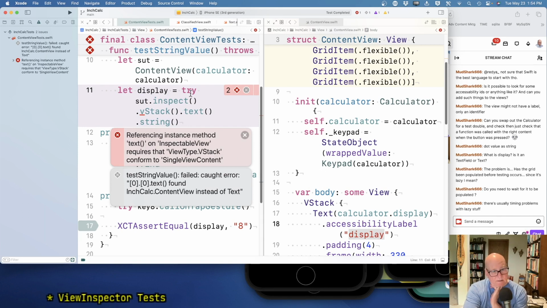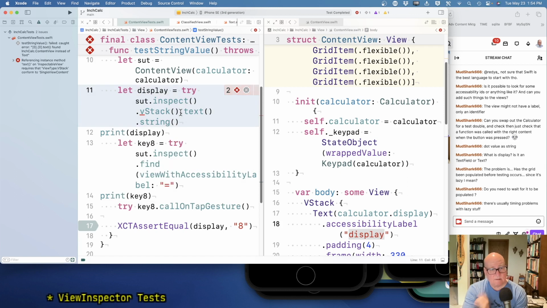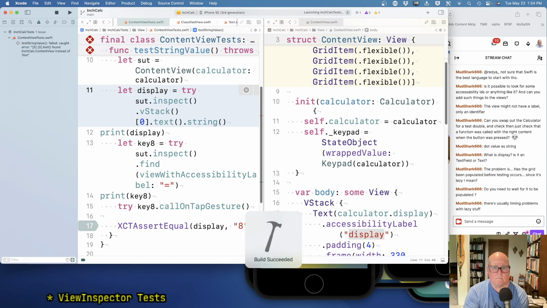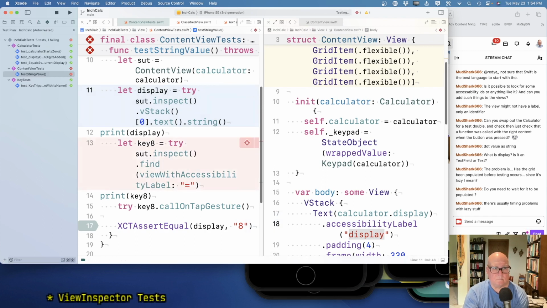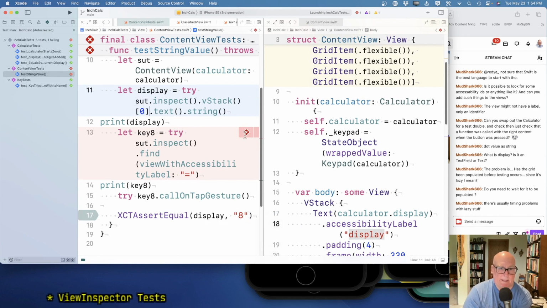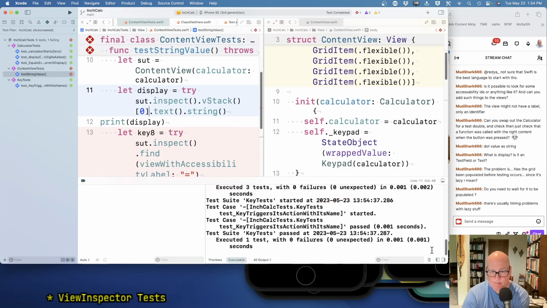Single view content. Well, we got something. Wait a minute. We may be making progress.